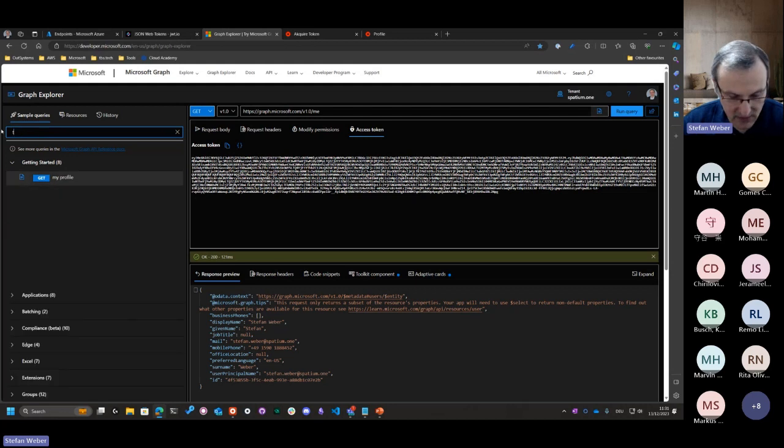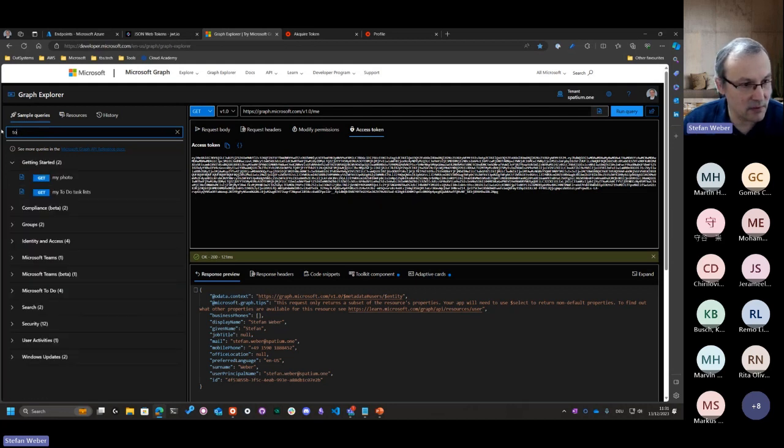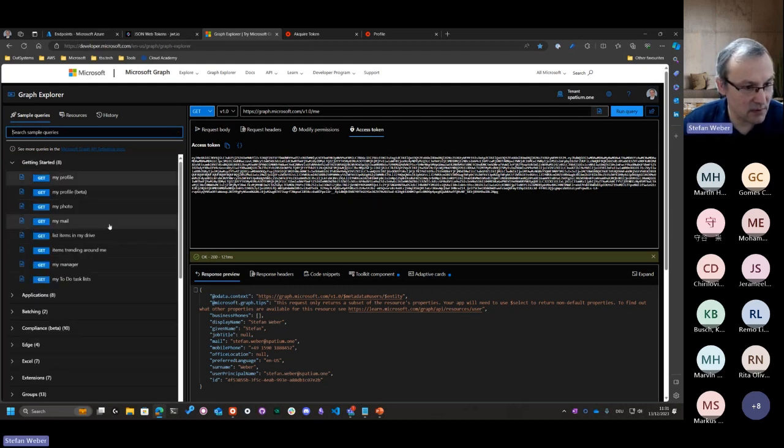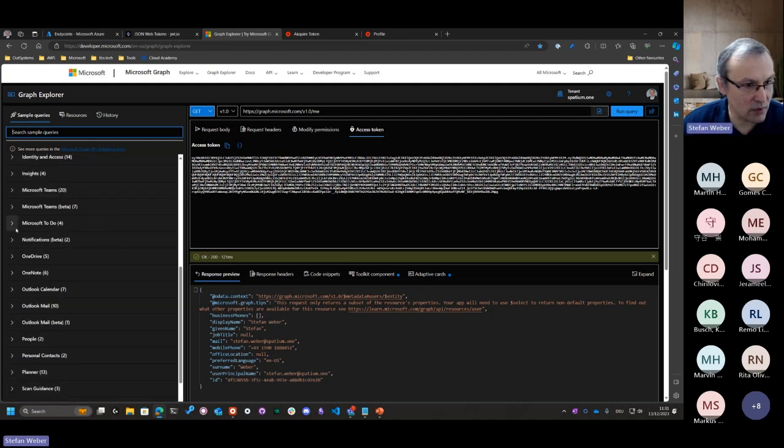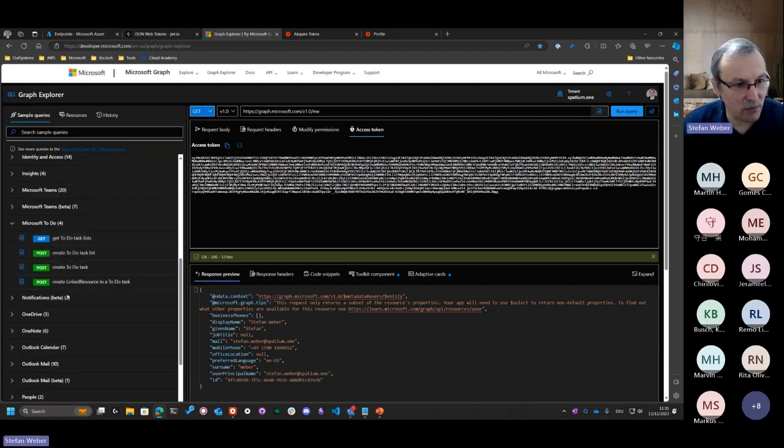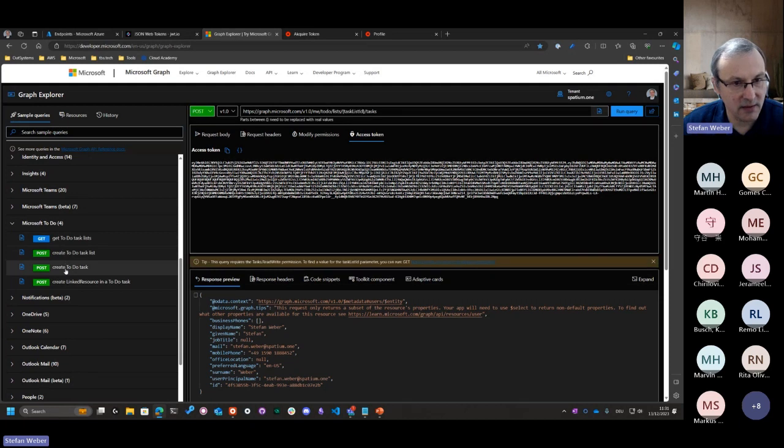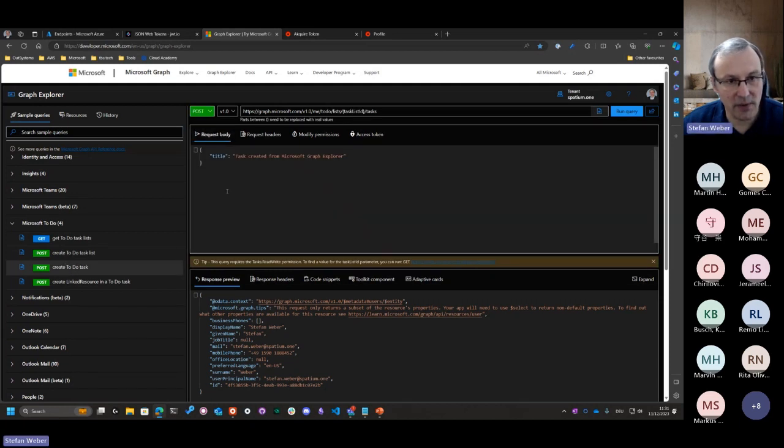tasks. Let me see, it's called To Do. How's it called? Always the same, To Do. Okay, here it is. So if you want to create a task, you can just copy the request body, but always think of what you get in Graph Explorer is not the full range of properties you can put into a post request.